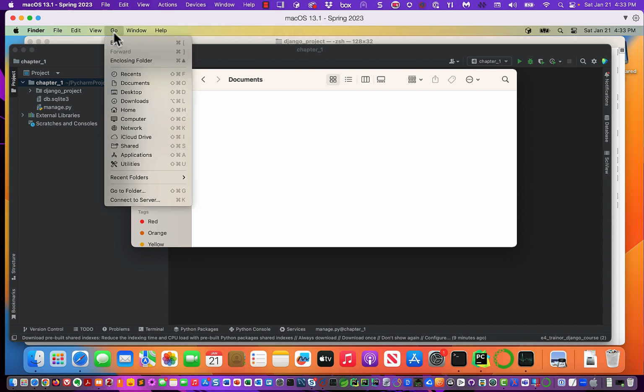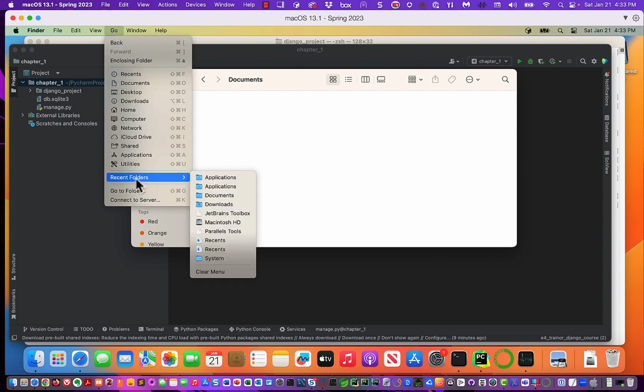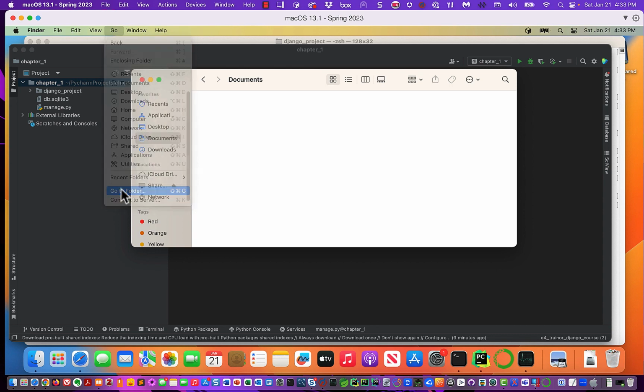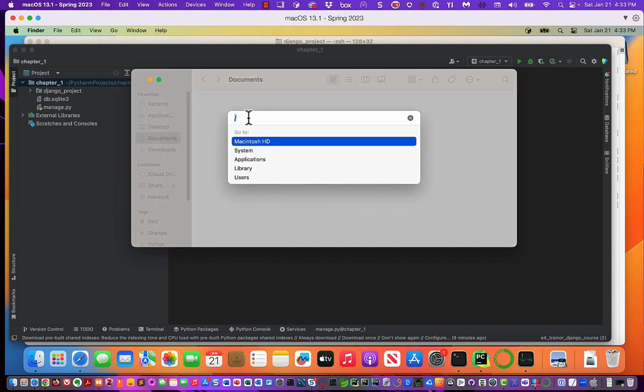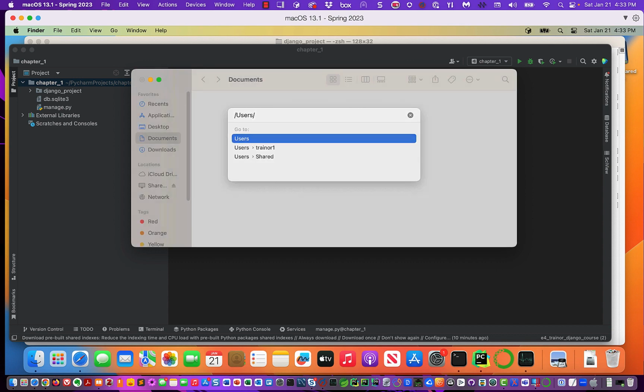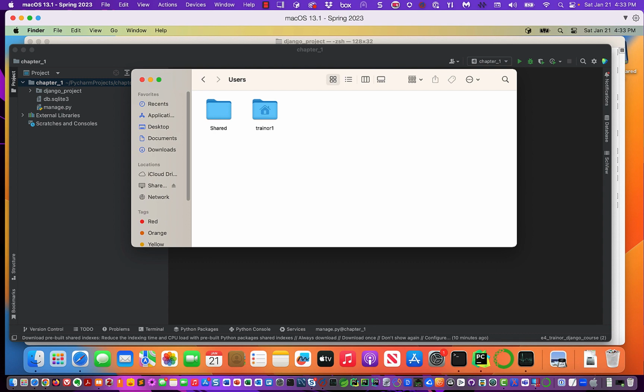Go up to the menu to Go, come down to the next to last one, Go to Folder, and type in just a slash. Then it tells you where you want to go. Pick Users. I press enter, and I've got Shared and I've got trainer one.